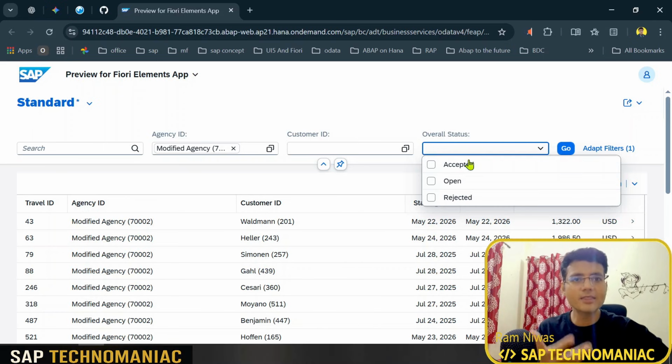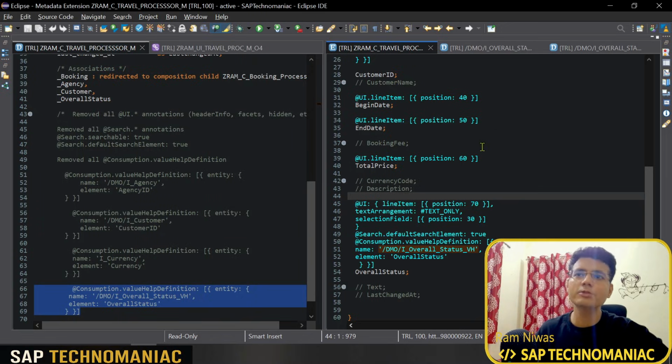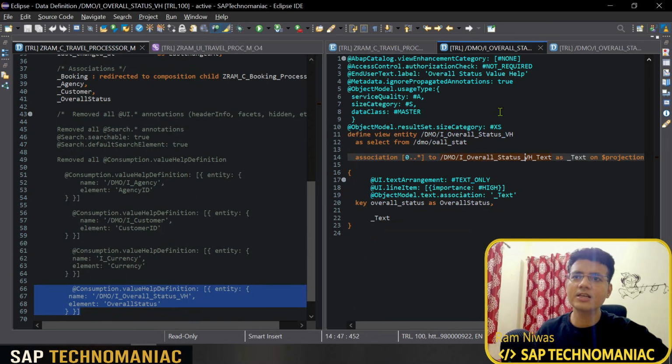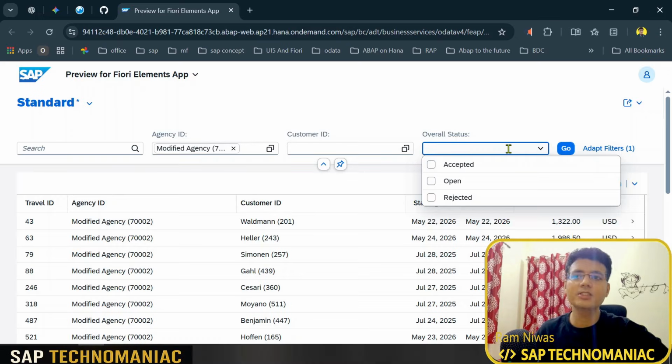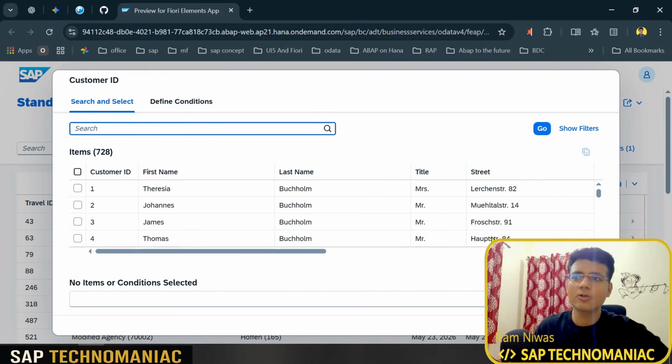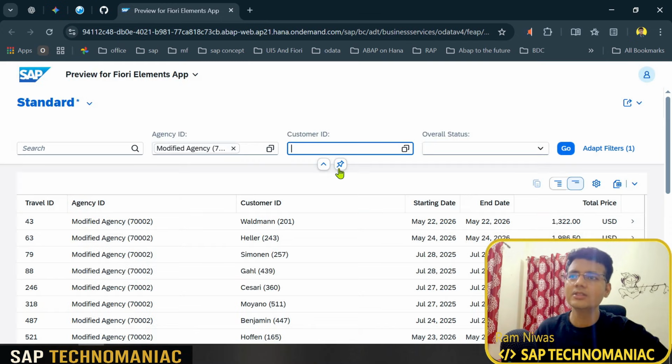But if you need this kind of thing, what you have to do is, in your CDS view which you are using, for in this case I'm using this particular order status value help, the size category should be small. If you make it small, this value help will automatically come as a drop down. And obviously if you are making it small, the values in this particular F4 should be very few, then only it will come as a drop down. Other value helps come as a normal value help as it comes.